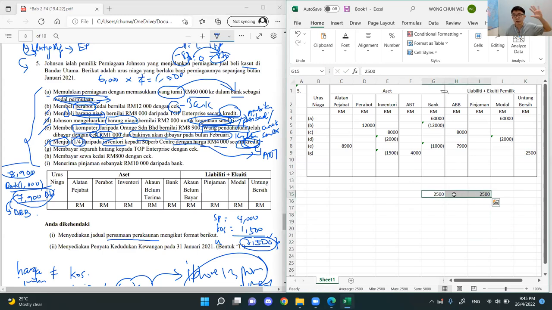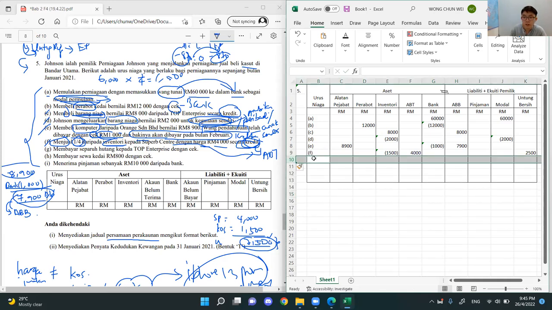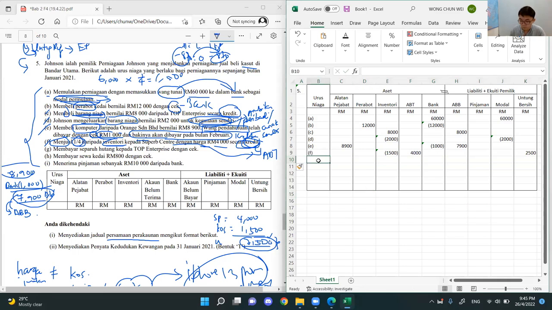So are you clear? If yes, give me G. Is it G? Oh, sorry, this is F. Sorry, F, because we are in F now. Well, I'll skip to G. Okay, very good. So take note of this, because the untung is very important. Okay, let's continue. After F, we go to G.